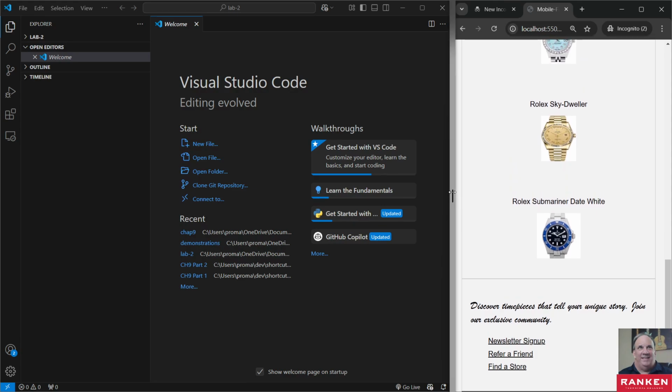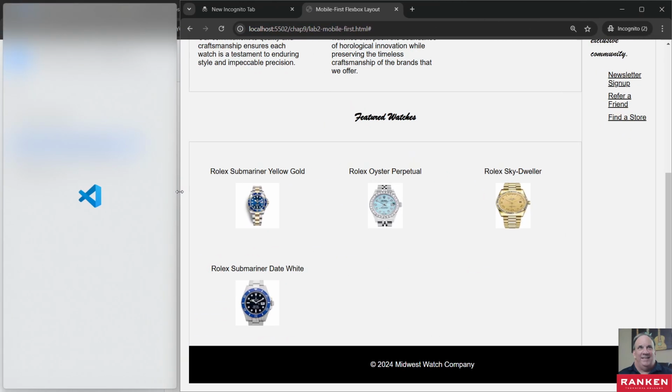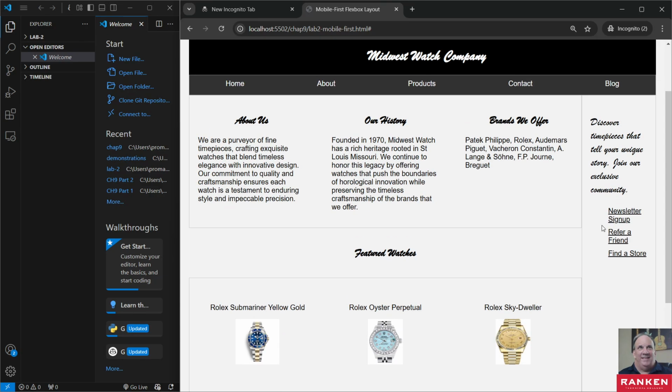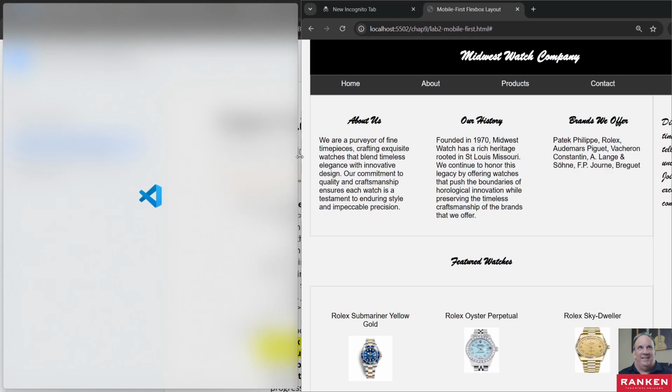And we do that using the media queries. The media query is moving it from the bottom underneath to over here on the right hand side when it reaches 600 pixels.